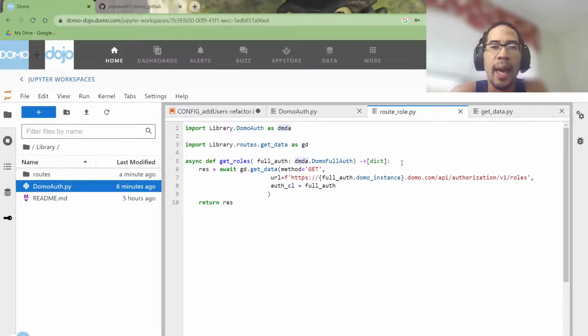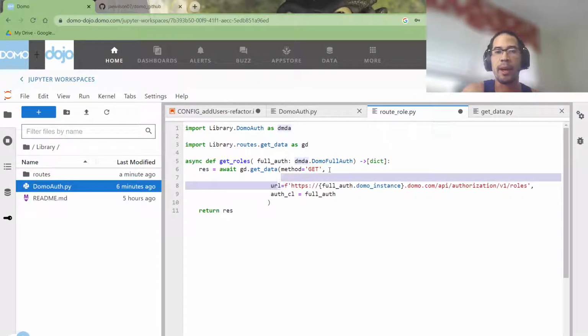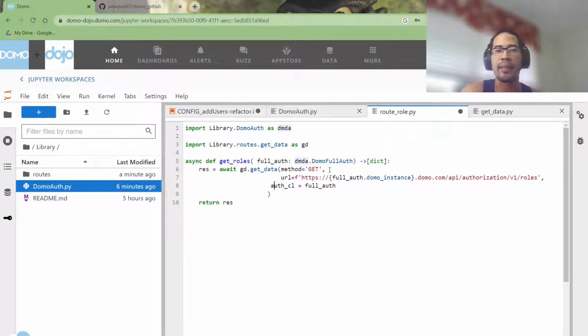As we were defining our get roles function, all we had to do was say, hey, leverage get data, call the get function, hit this URL, pass in full auth as the authentication class, and we are done. Well, done with this piece, which is actually just the start.